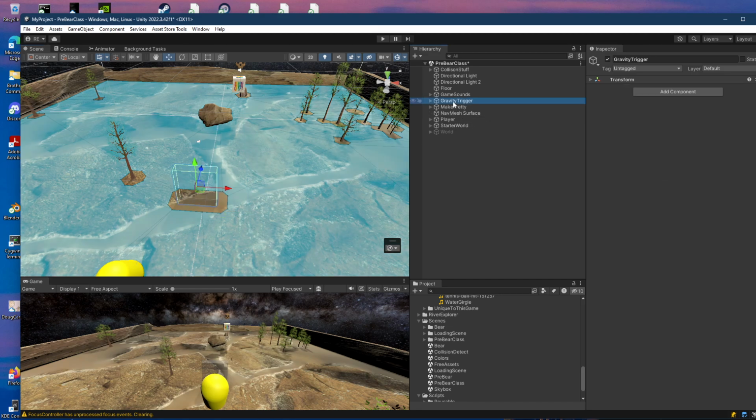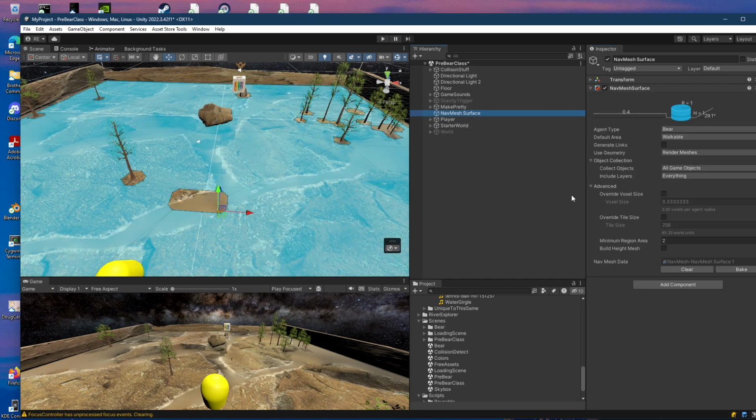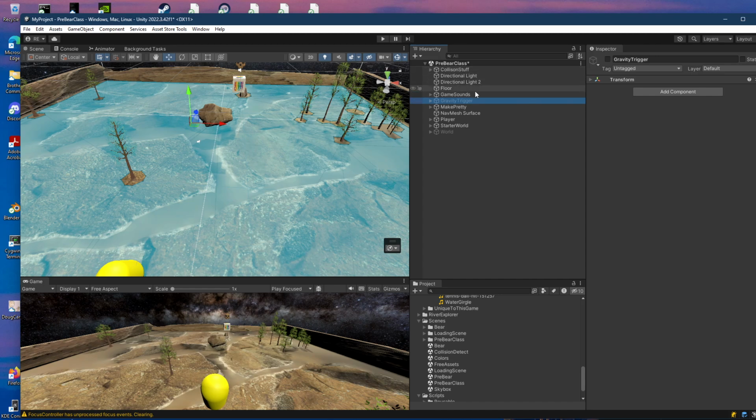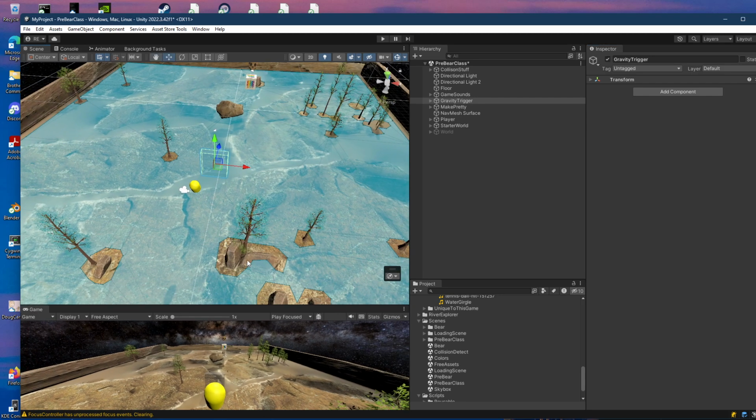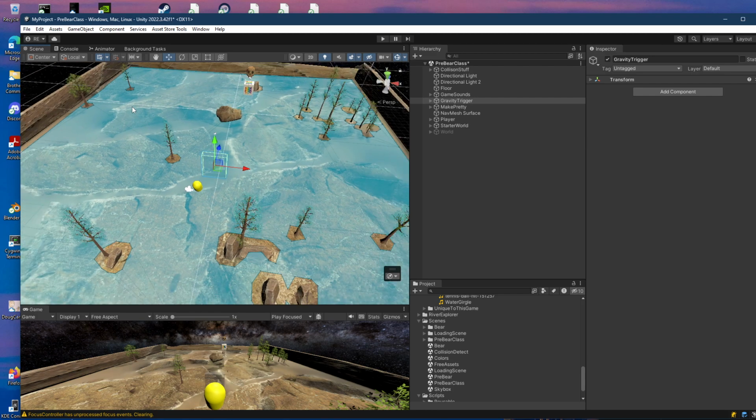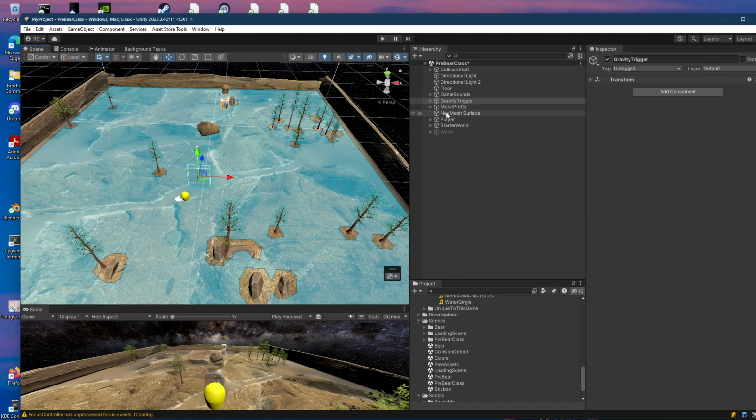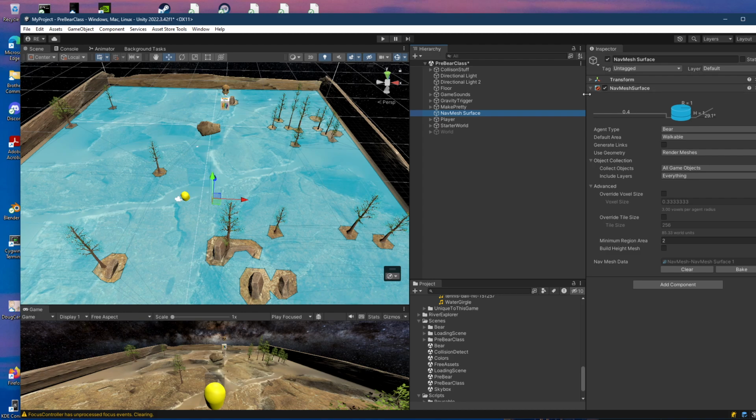So I'm going to click on gravity trigger and I'm going to temporarily disable it. And by disabling it, it's as if it wasn't there. So I'm going to go back to nav mesh surface. I'm going to say bake again, like oops, we made a mistake. And this time there was nothing there, so the bear can walk through it. We can't forget to go back to whatever we disabled. And sometimes you disable 3 or 4 things, so make sure you remember what you disabled. And then re-enable it. So now it's there, but the bear can walk up to it and through it. There's no un-nav mesh area. All right, let's see. I'm going to go back to nav mesh surface. I think that's done. When we add a bear, we're going to add a nav mesh agent to the bear game object, which will match this bear. So I think we're set.